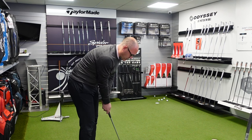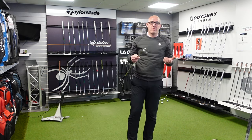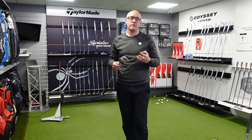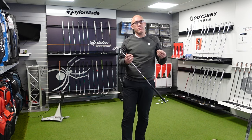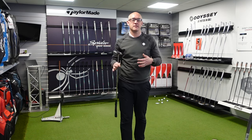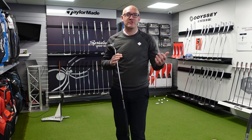So overall, a really good range of putters — just an upgrade from the original Phantom. I think it's going to do really well. At the end of the day it's a Scotty Cameron putter, so it is going to do very well. But just be wary of that price point: £429 is really expensive, especially when you've got high tech technology in the AI one and the Spyder at probably around 100 to 150 pounds cheaper.